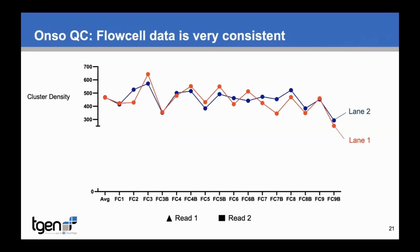So I want to show you some of the data. Here's a whole series of flow cells that we've been running and their cluster density. You can see that it's fairly consistent. In the very early sets of flow cells, we were still titrating it in. And so we would try to increase, and if we'd go a little high, adjust and go a little bit low. But overall, it's been very consistent. And I want to remind you that some of these last flow cells were with samples that we weren't sure we were going to be able to sequence. They had really high primer dimer, but we were able to get the data.